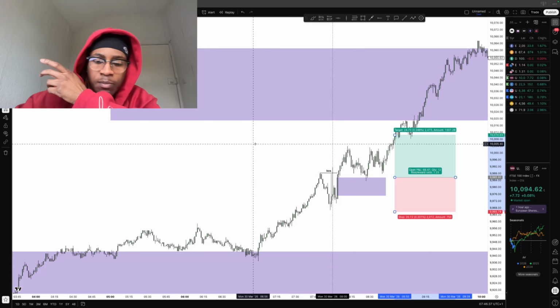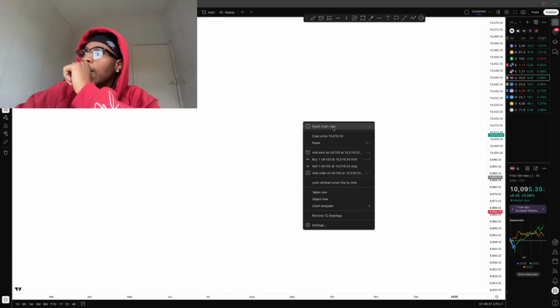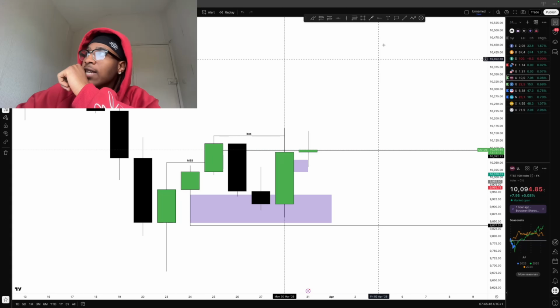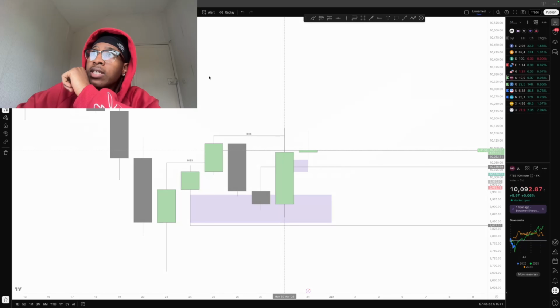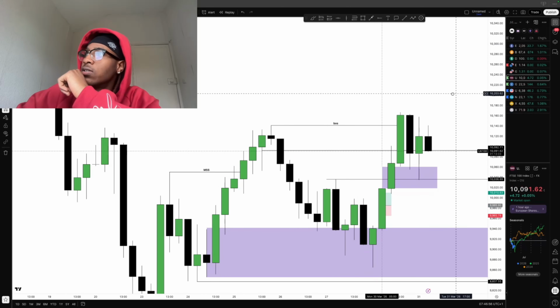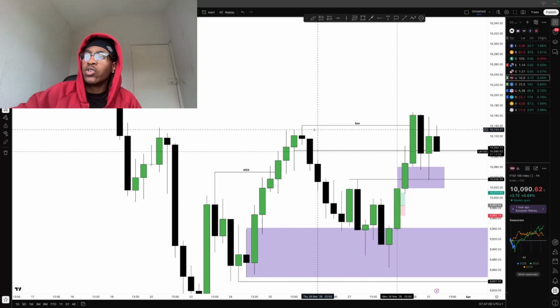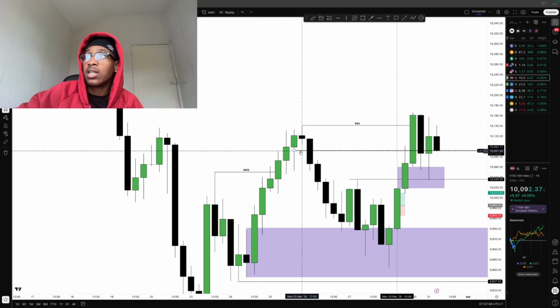Where would my target be? My TP. I would have went to the daily, right? I would have been like, my first TP has to be the previous day high, right? The next TP can be this 4 hour range. So literally here, because the high and the low, and to make a new break of structure, I need to obviously break the range. That could have been my second TP, right?